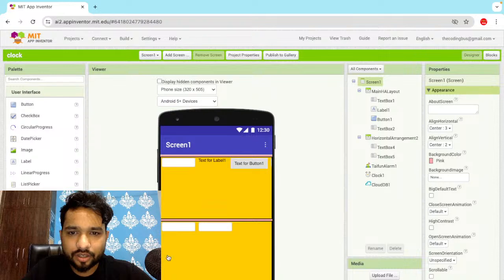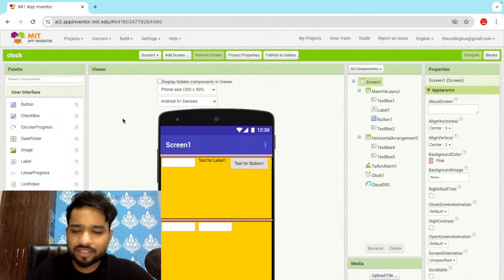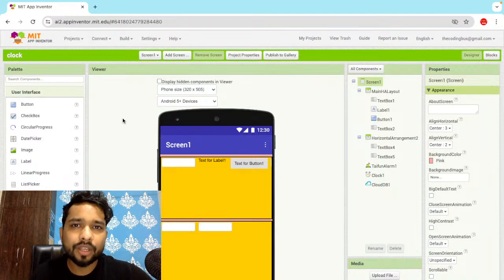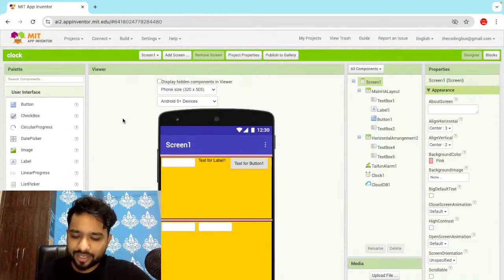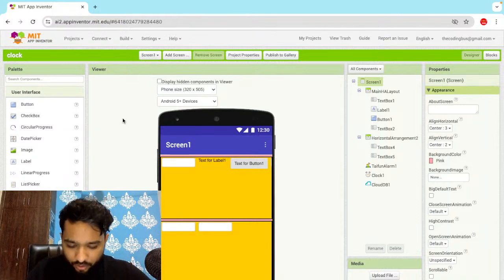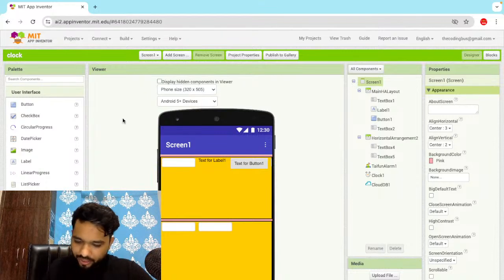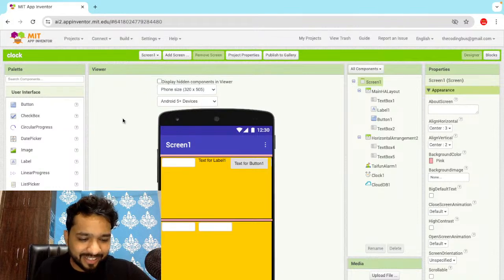So let's click on continue, and let's discuss all the points. Using all these points, we can optimize our overall app and make our app faster. So here we will start. The first point is, okay, I have the 10 points written somewhere in my diary. So here I go.